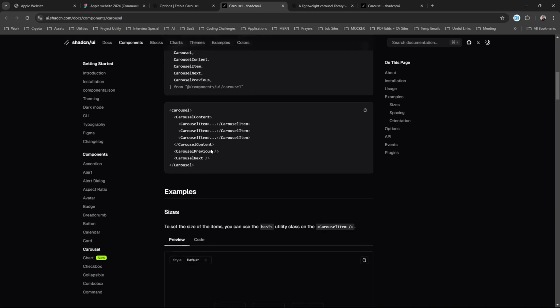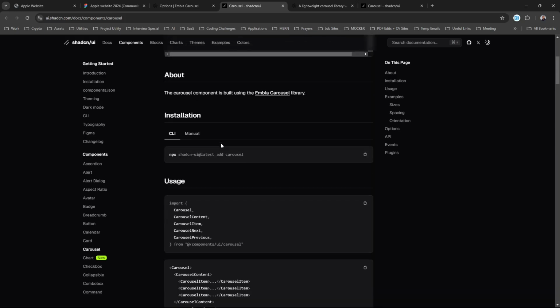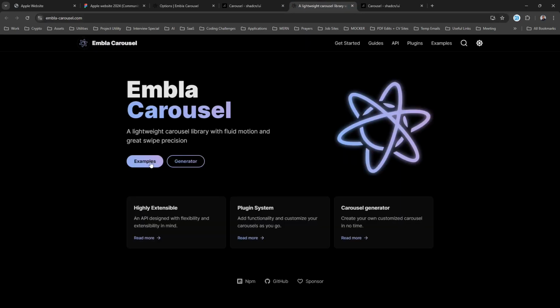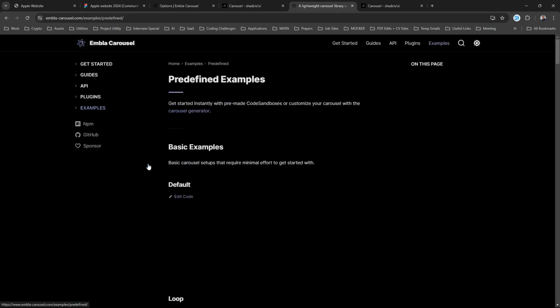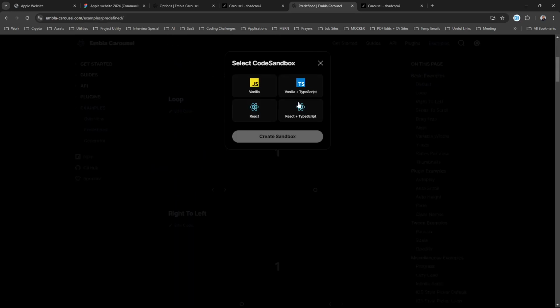Just talking about sizes and stuff like that. I can't just get it. Let me just get a code sandbox. Let's check it out.